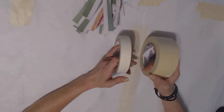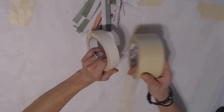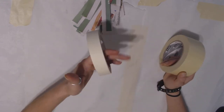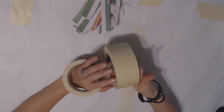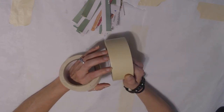You're going to need tape. Doesn't matter. Whatever tape you want to use, but I'm going to be using both because this one's got a stronger bond and it's the thicker tape. And this is the 2-inch tape you can get, or the 1.5-inch tape. You can get this at the Dollar Tree. Now, this right here, I got at Lowe's and it came in a 6-pack. And so I paid a little bit for that, but I've used this for many projects.